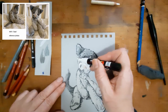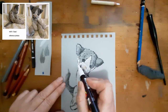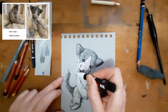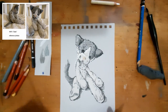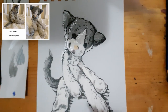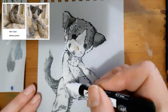These bits here I'm going to emphasize because they would be catching the light, although in the photo there's not a lot of light there, to try and show the 3D shape of Catty. I am putting them in there. Okay, right, let's go down this arm. So this arm here, this will really catch the light.